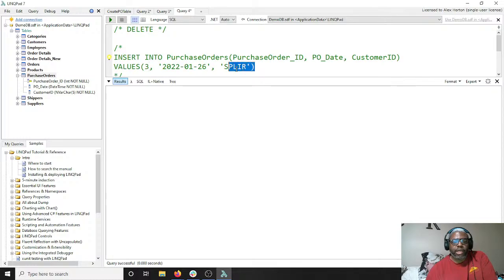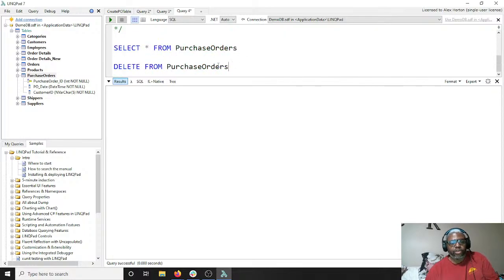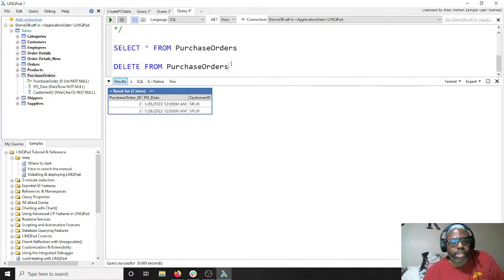Let me reinsert some rows there. Also, in SQL Server and in LinqPad, if you just highlight the SQL you want to run and run it, it'll run just that SQL so that you don't have to run everything on there. So if I run this select again, now I've got my 2 rows of data in there, right? Let's say I only want to delete where the row is number 2.